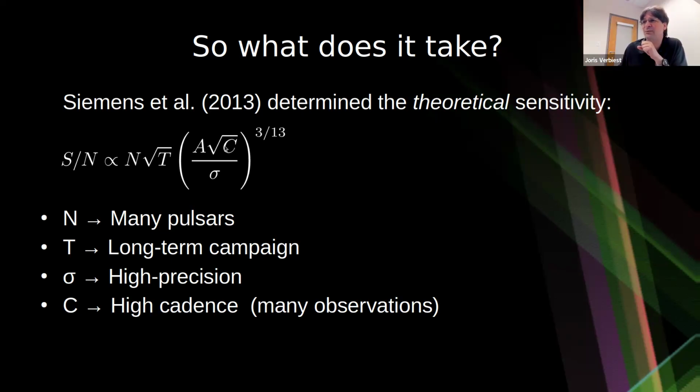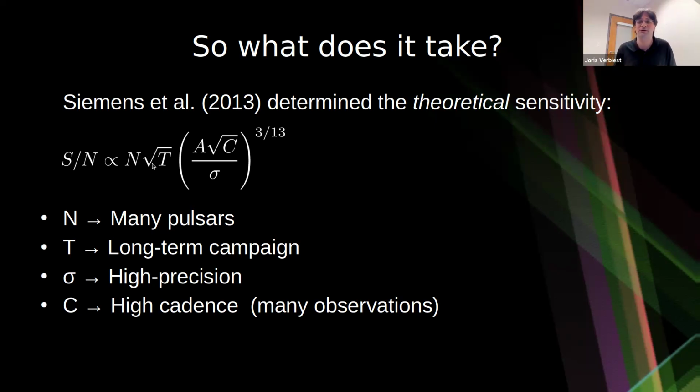And then finally, capital C, that's the weakest parameter. It does not depend massively on that, but it does contribute. It's the cadence of the observations: you observe once a month, once every 2 weeks, etc. So as many observations as possible does gain you sensitivity, but not quite as much as having more pulsars. Now, the bottom line is increasing your number of pulsars, increasing your cadence, so your number of observations, increasing your timing length at some level, and in fact increasing your sky coverage, which is not taken into account here because this assumes a homogeneous distribution of pulsars on the sky.